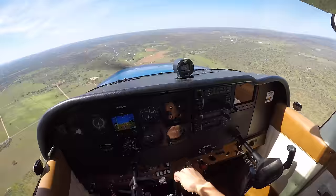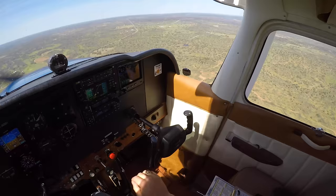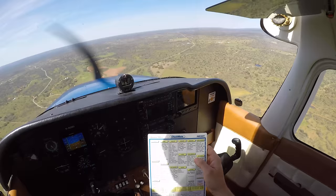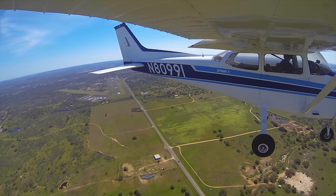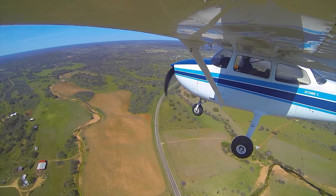Alright. We're abeam and carb heat's on, power is coming back, we're going to maintain altitude here while the speed rolls back. Meanwhile, let's roll through the pre-landing checklist: brakes, pedal test, lights, autopilot, seat belts, mixture, carb heat is on, fuel, flaps. Fuel's on both, and we're in the white arc. 1-1000, 2-1000, 3-1000. There's 10 degrees of flaps. Pre-landing checklist complete. Lano traffic, Skyhawk 80991, about to turn left base runway 13, full stop on the grass, Lano.